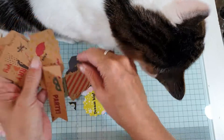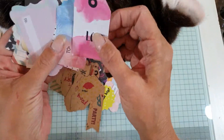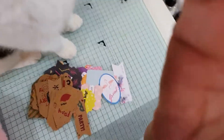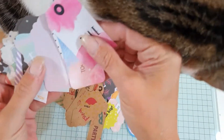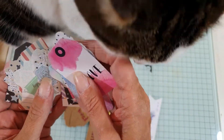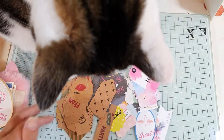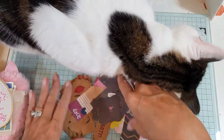I think there's 50 or 60 different tags here, and you've got some really cute ones — 'with love.' Oh, he's rubbing his head up against my camera. And then your 'thank you.' What's this one say? 'Happy birthday to farm?' So there is just a lot of lovely little tags here to use in your project.